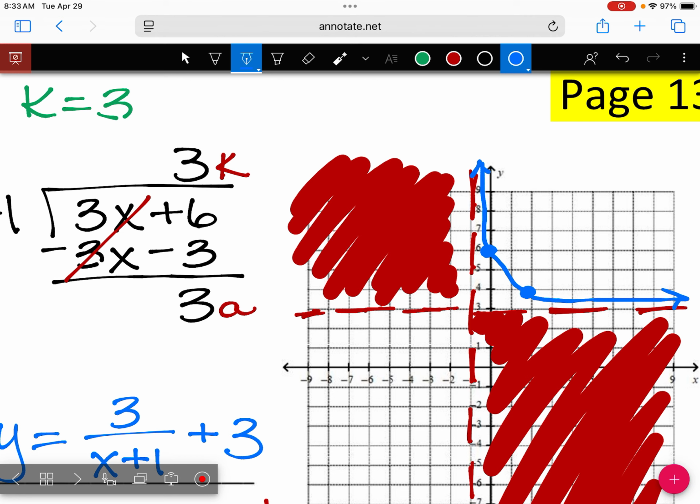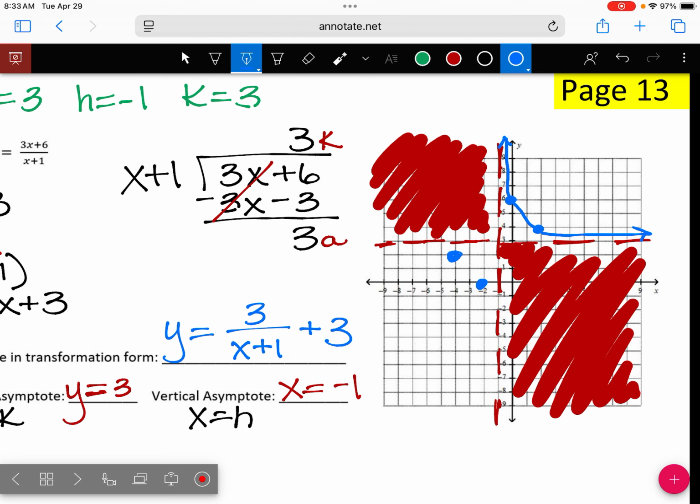You're going to do the same thing in the bottom. So you're going to go to the cross, go left 3, 1, 2, 3, take a step down. So when you go to the cross and you count left 3, then take a step down, this is where you land. Go back to the cross, go down 3, 1, 2, 3, take a step in, and this is where you land. And this would be your graph.